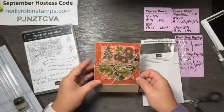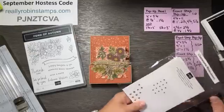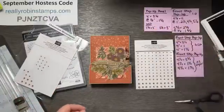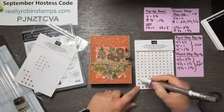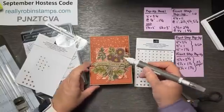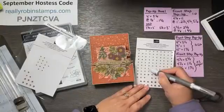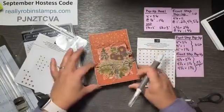I like this one. I didn't make it in this color to practice, so I'm kind of enjoying that Cajun. And I saw that these champagne rhinestones really go well with Cajun Craze, so that's what we're going to put on ours. So let's find a big space, and we'll put a few of these around. Back like that.